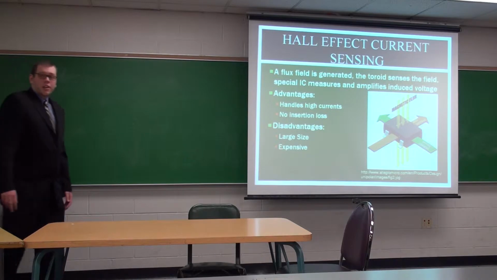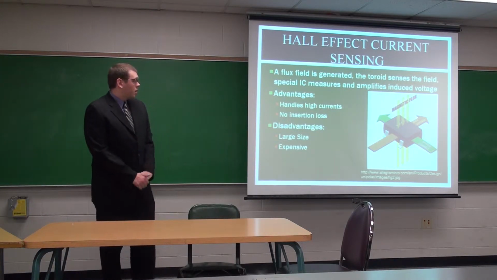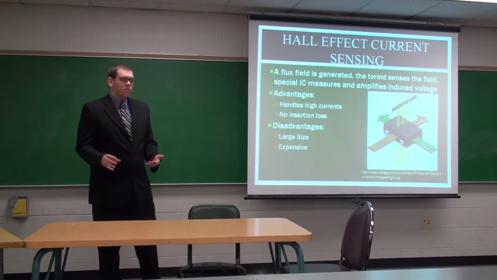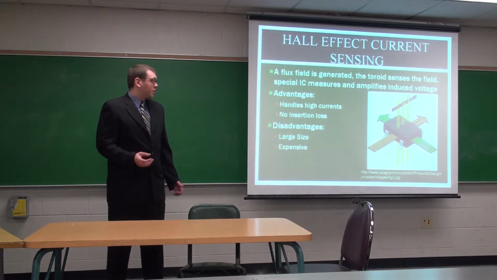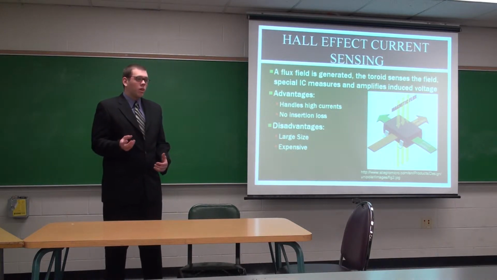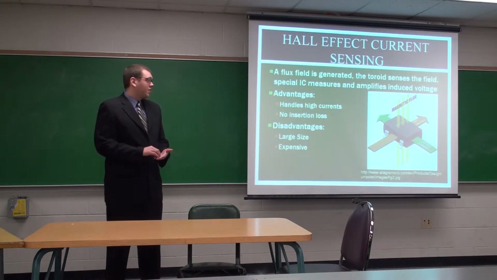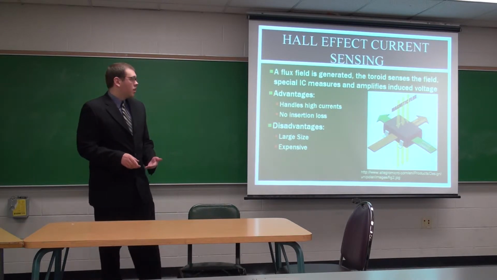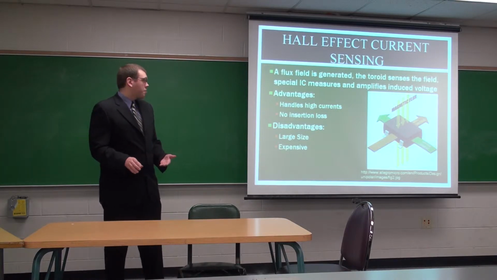Hi, my name is Ryan Lederach, and we're going to start with the Hall effect current sensing method, in which when you have a current going down a trace or a line, it's going to produce some kind of magnetic field. The magnetic field would be picked up in a toroid that is connected to a separate part of the circuit, and a special IC would then measure this induced voltage in this toroid, and from there you can determine the current sent through the line.